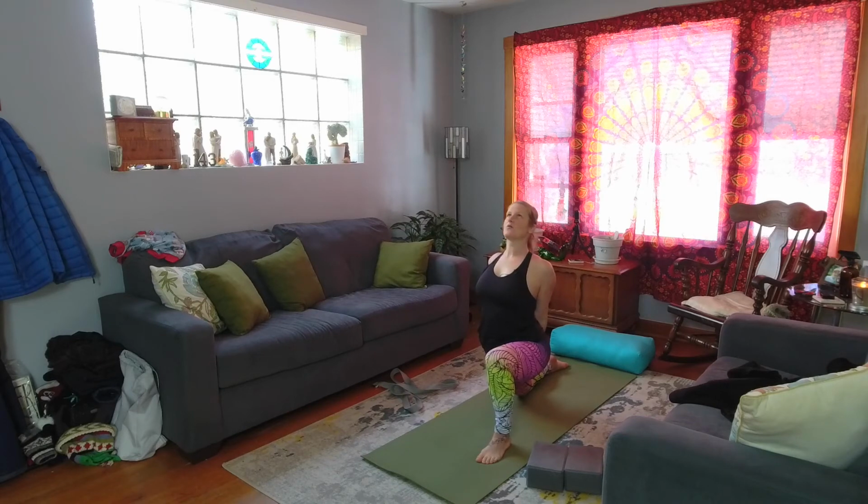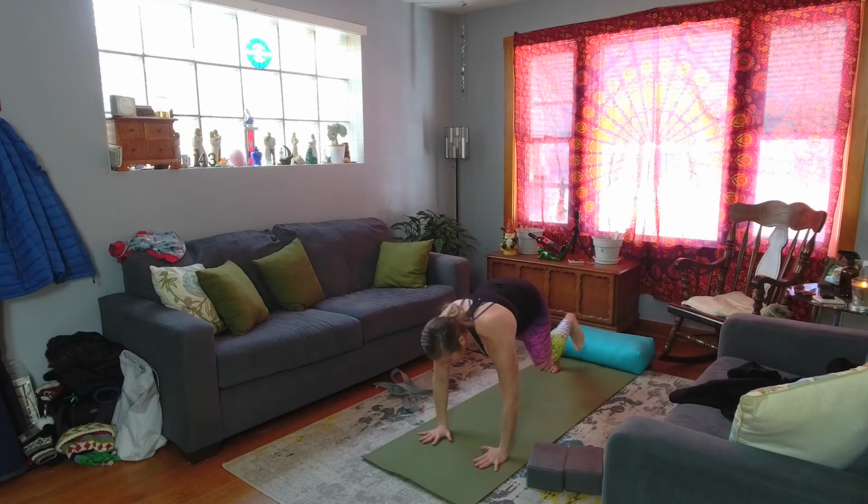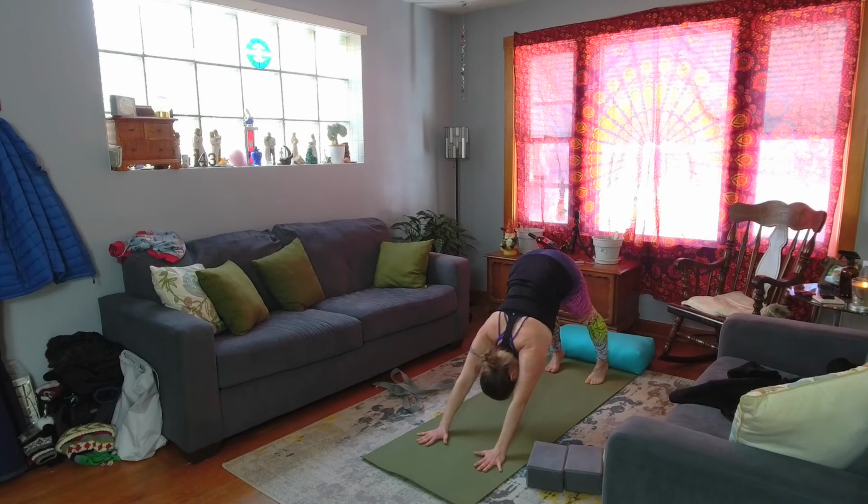Make sure that knee does not go over your toes. Feeling a nice, comfortable openness in the right hip flexors. Opening up the chest, feeling the expansion in that heart chakra. Inhale the hands back overhead. Exhale, plant them down and step into a nice high plank. Flow through your vinyasa, or exhale and bring yourself to downward facing dog.